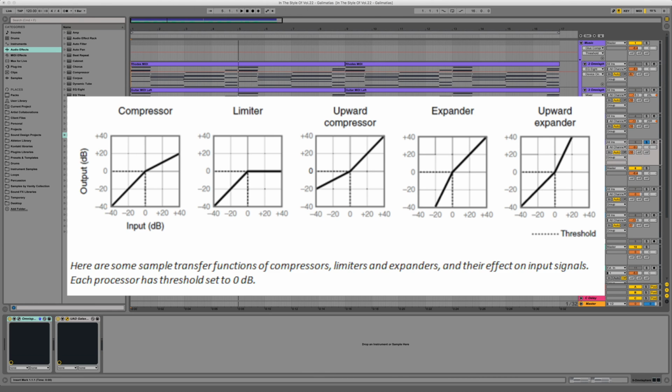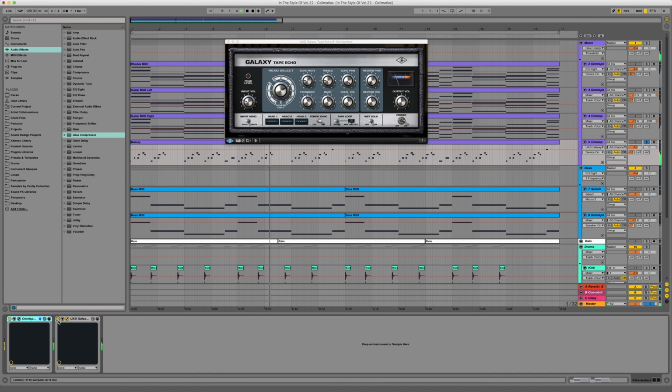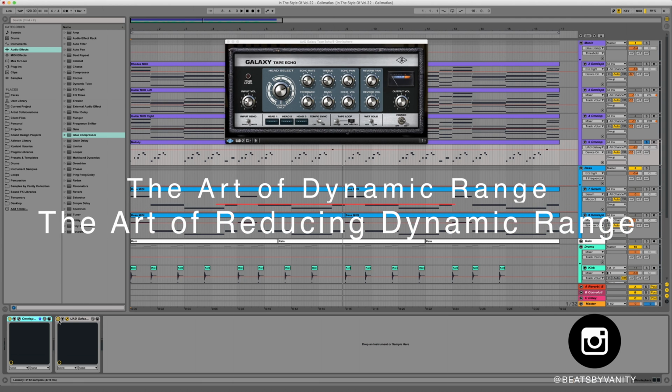The micro and macro manipulations work hand in hand, and many good compositions incorporate both microdynamic changes, such as percussive hits or instantaneous changes, as well as macrodynamic, like crescendos and decrescendos. Think of a music album as a 4-course meal. The progression from soup to appetizer to main course and dessert is the macrodynamics. We'll now further explore the macrodynamics. The art of reducing, or compressing, dynamic range.